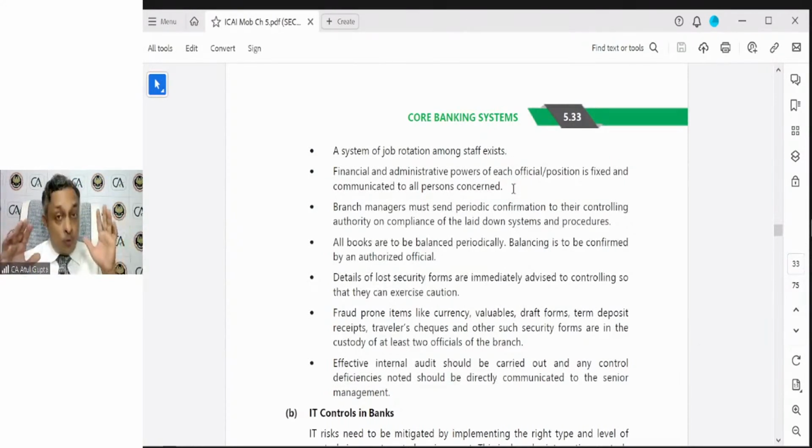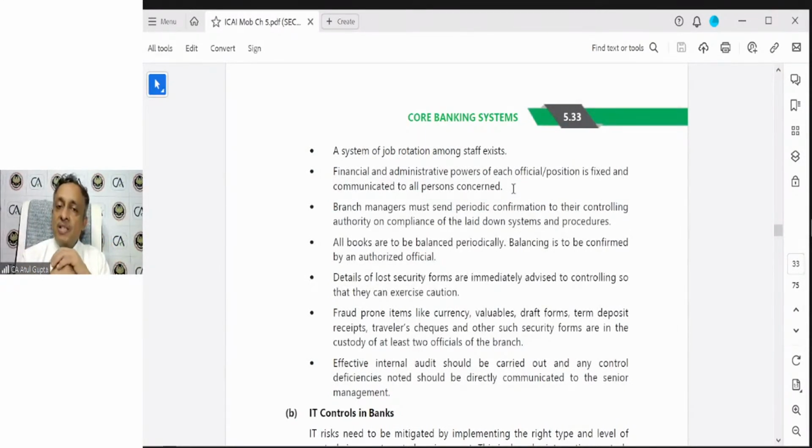What advances, up to what advances or what sanction the branch manager can give. If the branch manager's sanction limit is, for example, a cash credit loan up to 1 crore, and you find that at a branch there is a cash credit loan account of more than 1 crore, then that sanction must be by a higher official than the branch manager. Generally, banks have branches, then regional offices, zonal offices. They have categorized the sanctioning powers, the financial powers, and these are fixed in system also. So you can always check that.